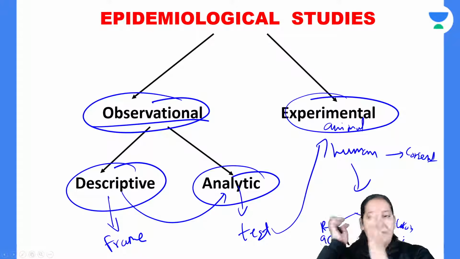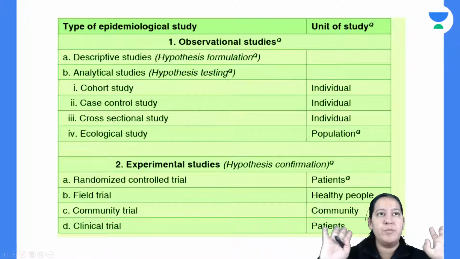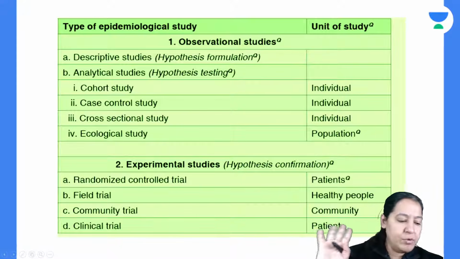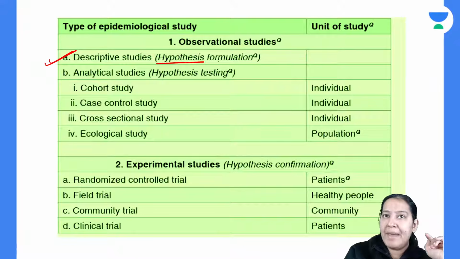So we have to follow a peculiar protocol. It is not, 'No, I feel it is like this.' No, you have to prove it. You have to prove it. So step by step we will move ahead. First we will do descriptive studies in which we will make the hypothesis. This study we will do for hypothesis formulation.